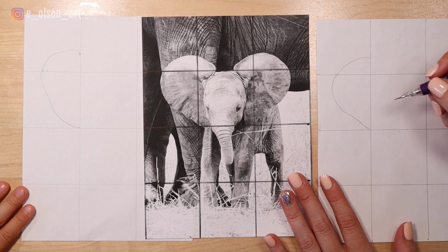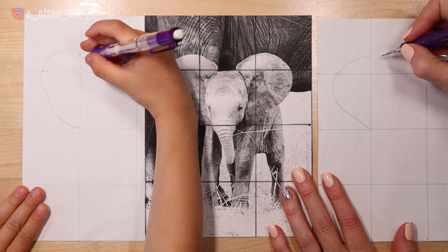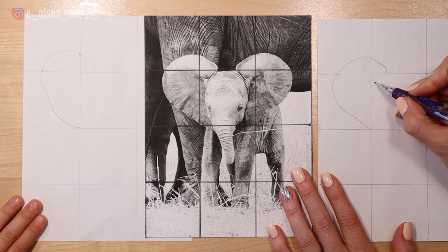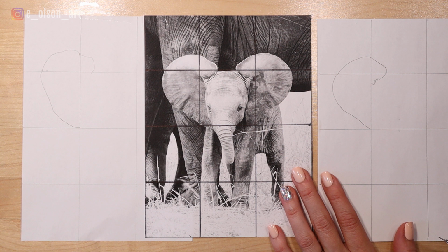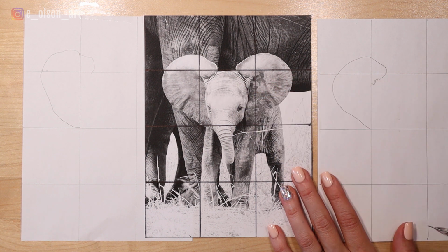Nice. Now let's do the top of the ear, so this square. If you want to do the little inside part of the ear, there's like a little curve here. That shape. We're going to draw this little shape in the corner of that box.